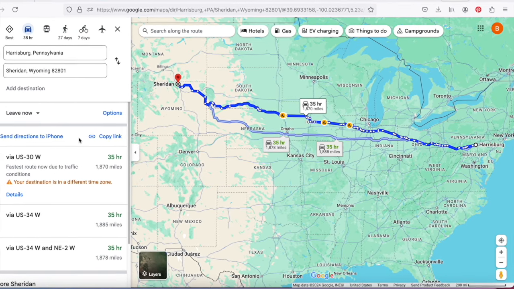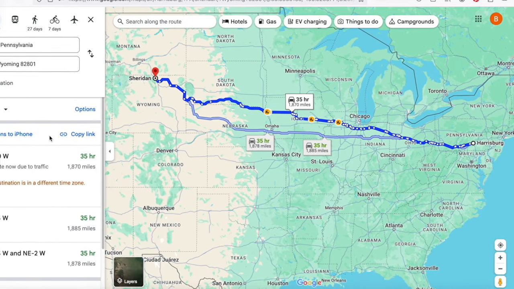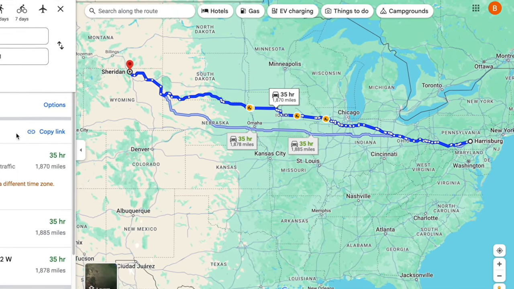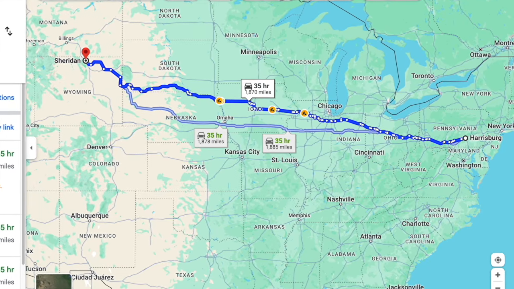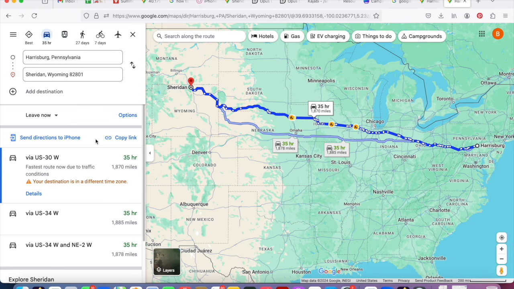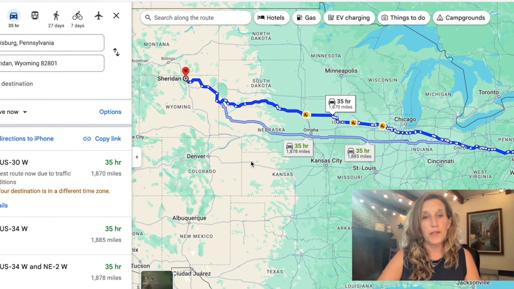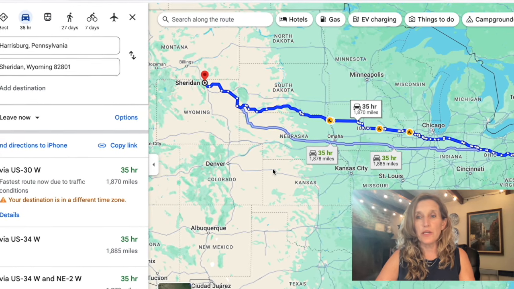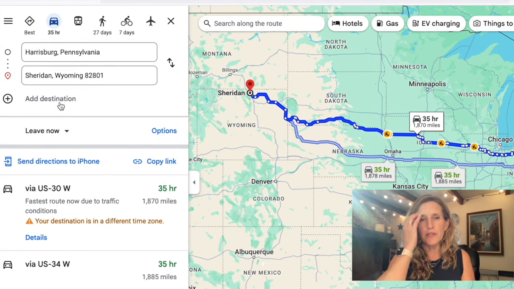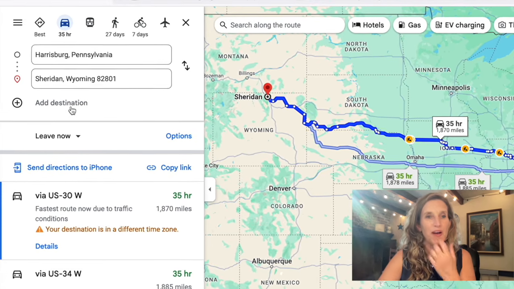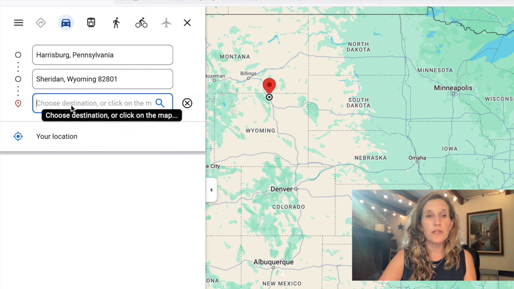I believe in taking no highways on many legs of road tripping, but you need to know that if you do it like this, it's going to affect the entirety of the trip. I tend to use it more for individual legs instead of the whole thing, because this does add 9 hours to your trip. But you'll see a lot more interesting stuff. Of course, there are quite a few other places I'm going than just Sheridan, as I told you earlier. So I'm going to start putting in a couple of other places that I'm going to be going and show you how that works. So you just add the next destination.